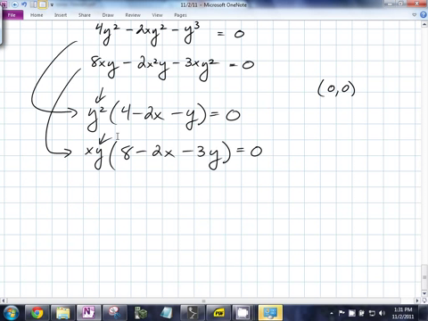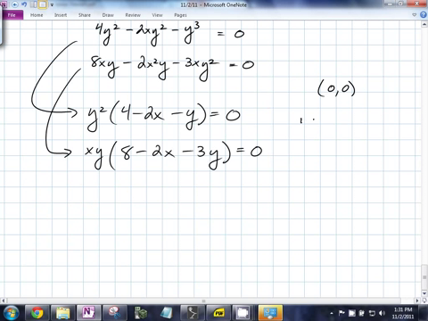Could it be anything on the y-axis? There could be more. Hold on. If y is 0, it turns both of them into 0, right? Just because we said 0, 0 was one of these critical values doesn't mean that it's the only one. Does it mean it's the only one? No, it does not. If y is 0, what can x be? Anything. x can be all real numbers.